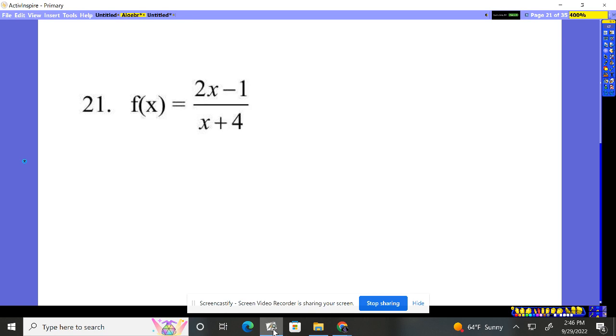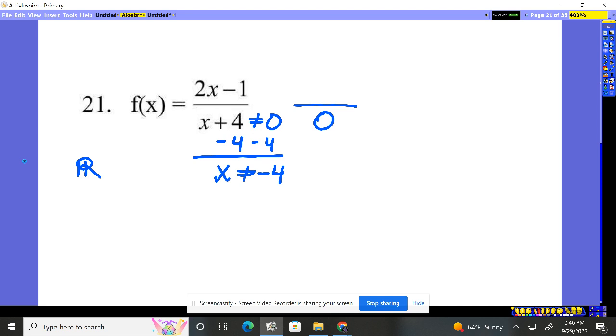What would screw things up in a fraction? What screws things up if this bottom comes out to be 0? So we simply take this bottom and say, hey, x plus 4 cannot come out to equal 0 or else we got trouble. I simply solve it. X can't equal -4. So we say, hey, the domain, which x's work? So the domain is everybody works except x can't equal a -4 because it'll mess things up.